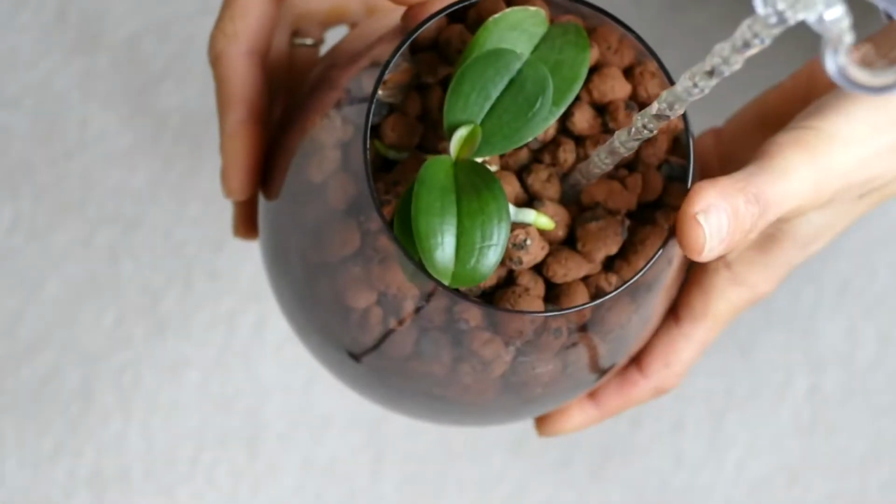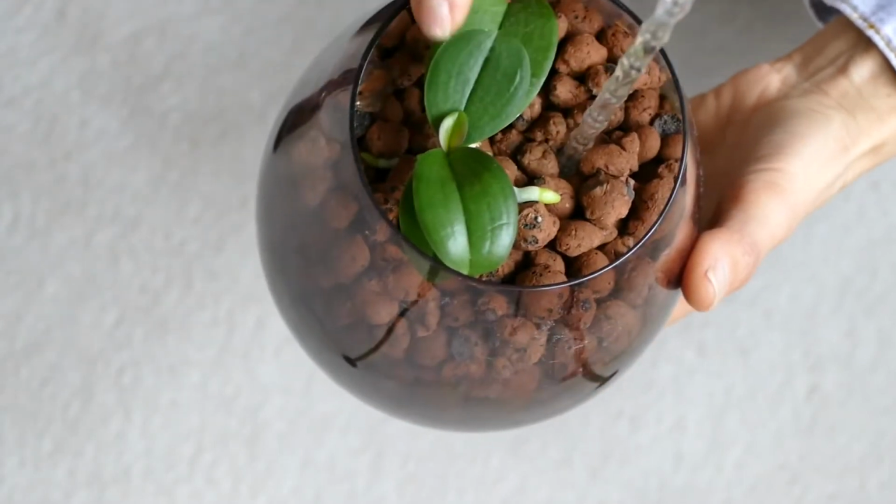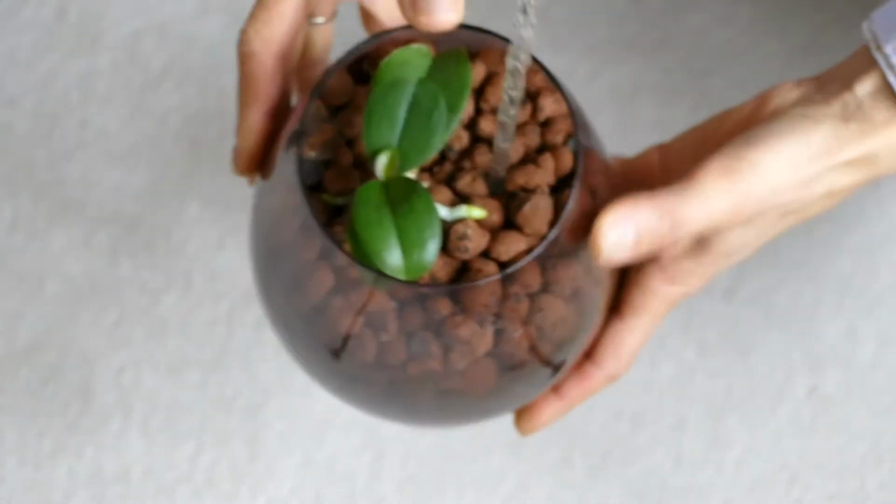This one is so tiny, but it's doing amazing. We have new roots, we have a new leaf, so amazing. Another new root on this side. So it's time to water.